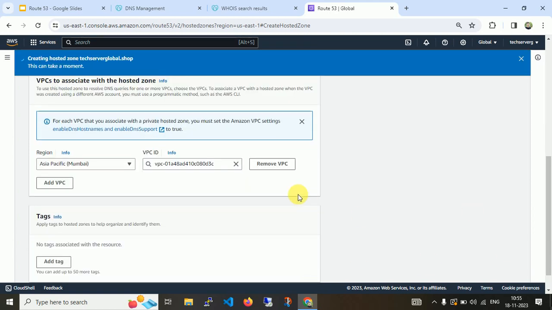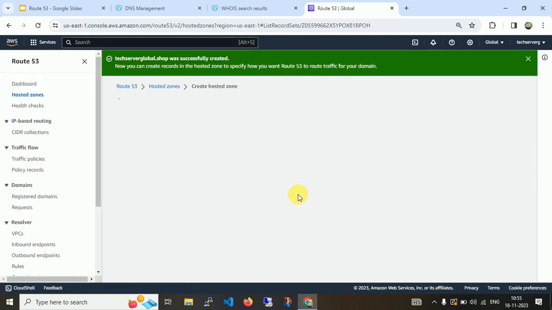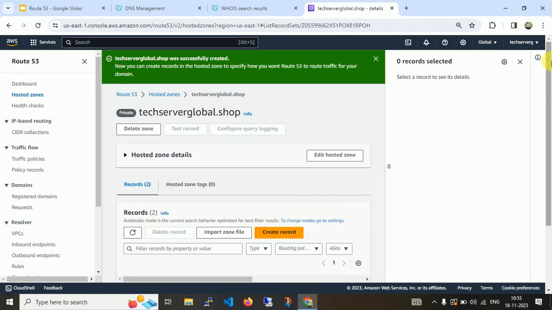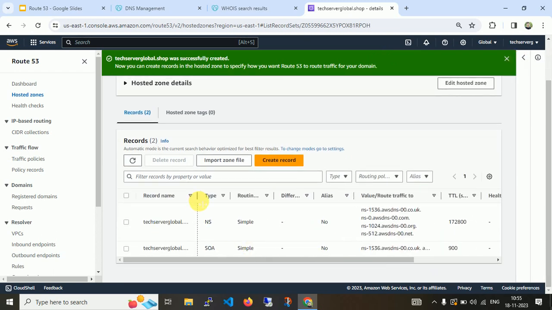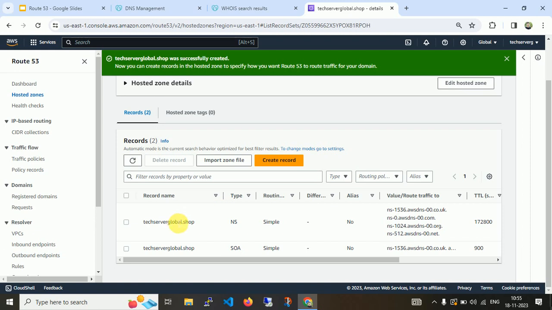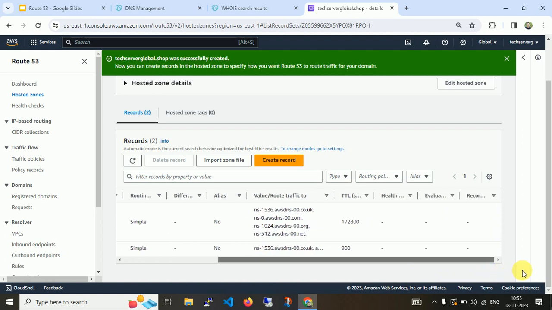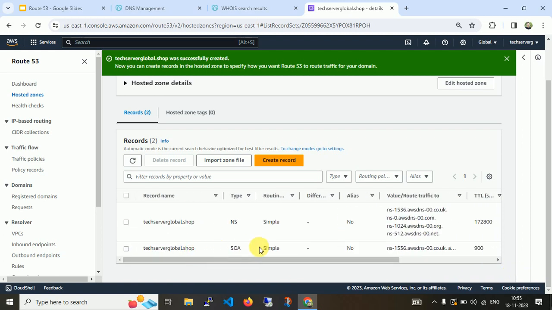Create hosted zone. So you can create a private zone without purchasing the domain. Here you can see there are records of NS. There are 4 NS and SOA, the start of authority zone. Also you can create records.